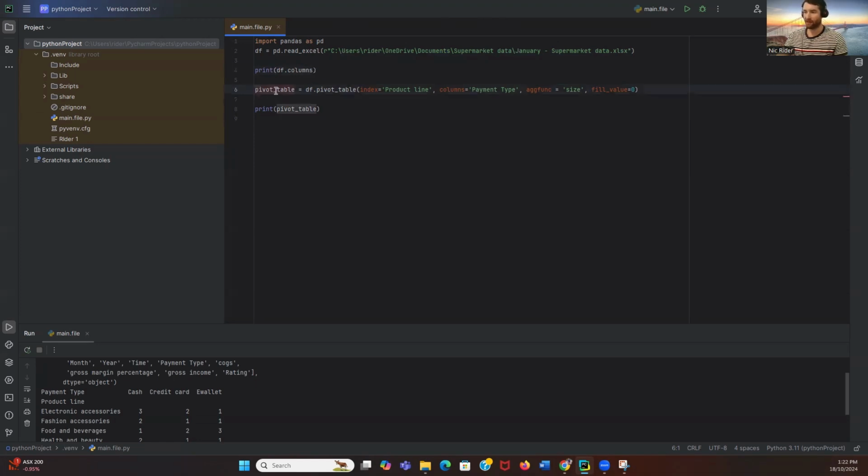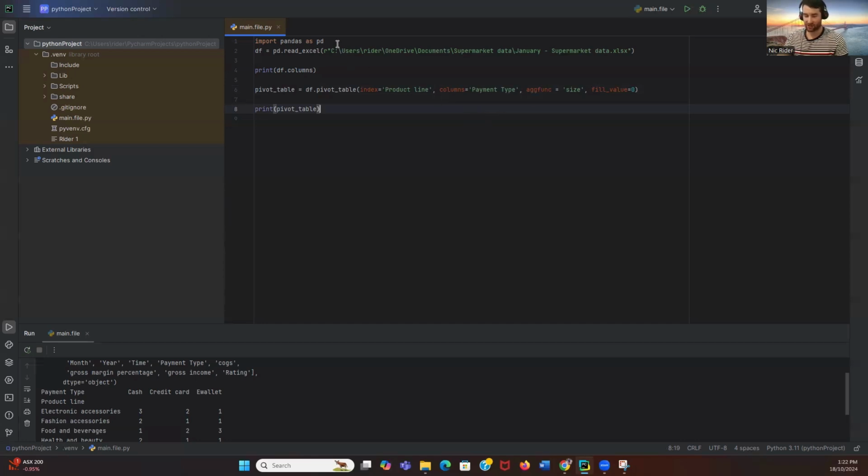Then you're going here to pivot table and you're putting in the variables that you want to analyze, okay? So index equals product line, columns equals payment type, and then from there you change it around based on what you're looking to do within that pivot table, okay? But that's a great place to start, just start basic and build up.